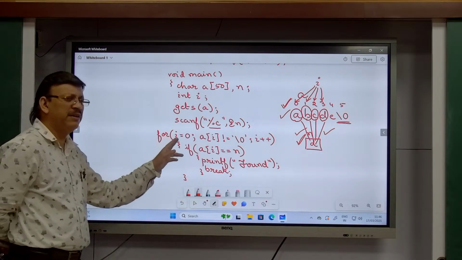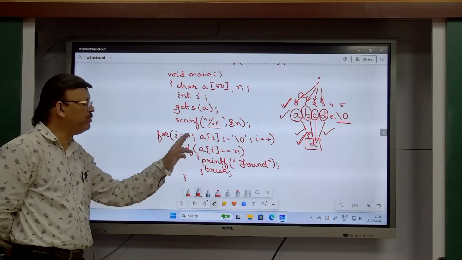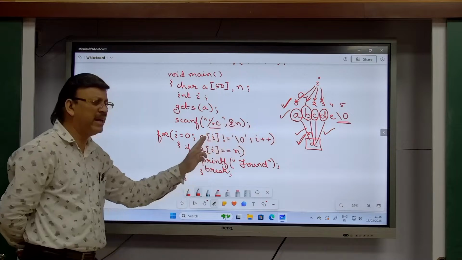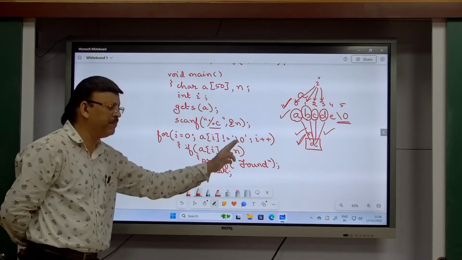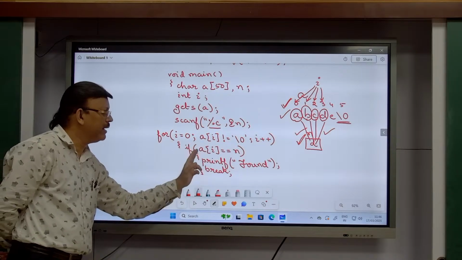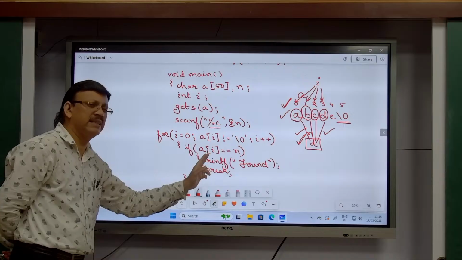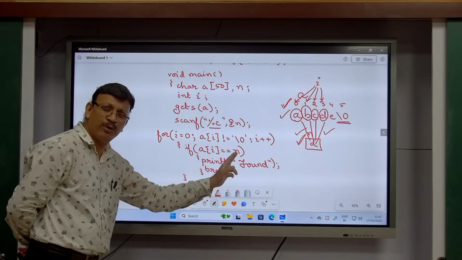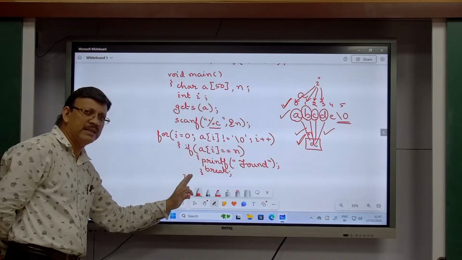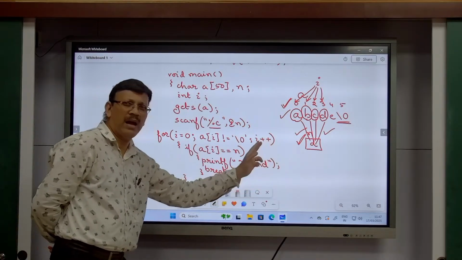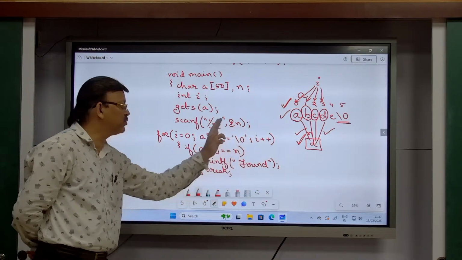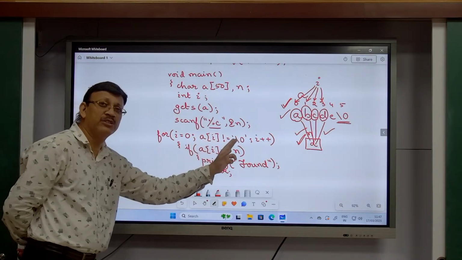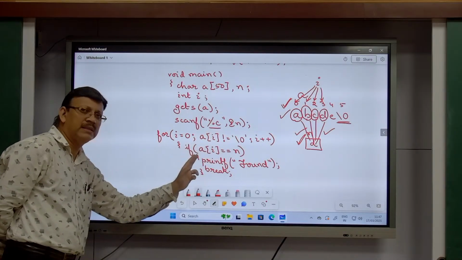Now as you can see, first I value will be 0. This condition is true in this example because A of 0 is not equal to null. Then I come here, A of 0, the character is A. Is it equal to the character D? No, doesn't enter into this if. I plus plus, I becomes 1, A of 1 not equal to null is true, enters.